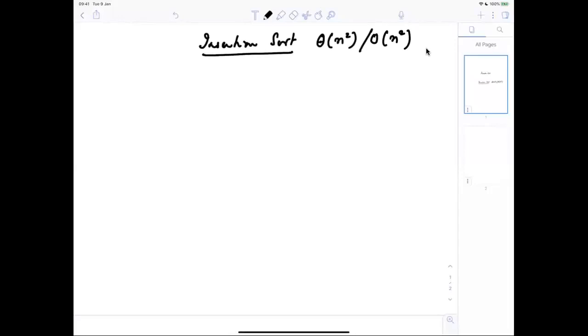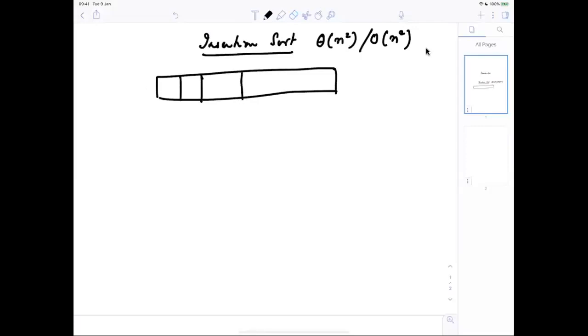And what does sorting by insertion mean? Let me take an example again. Insertion sort is very similar to what you would do when you play cards and somebody deals out the cards to you. How do you organize the cards in your hand? When you pick one card at a time, you essentially perform what's called insertion sort.